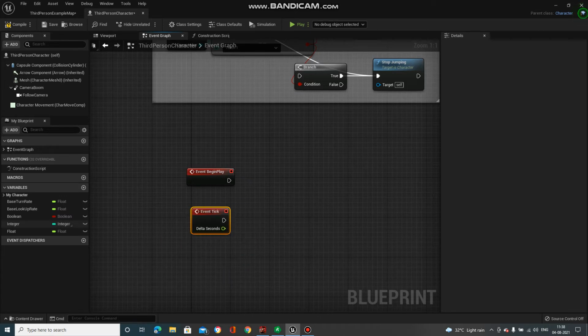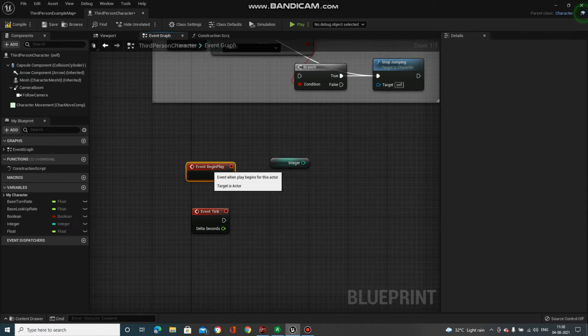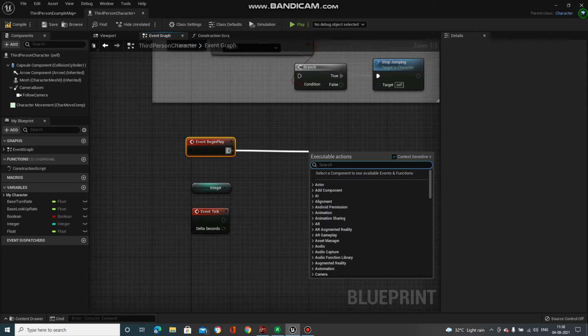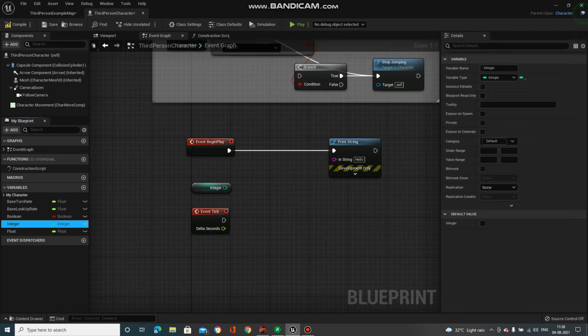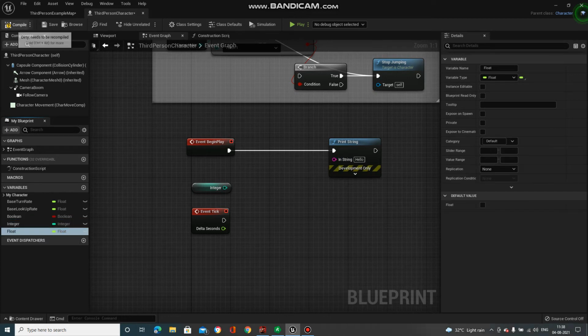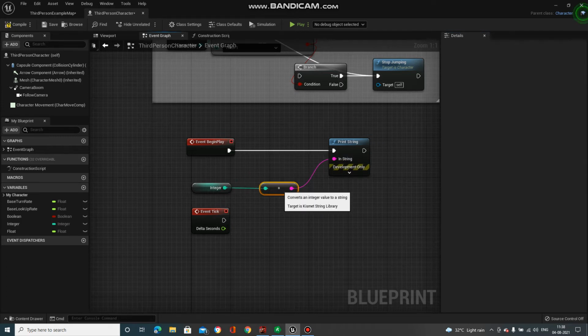If I use integer, here in event begin play, if I print string and put its value to 20, and then hook it up here.